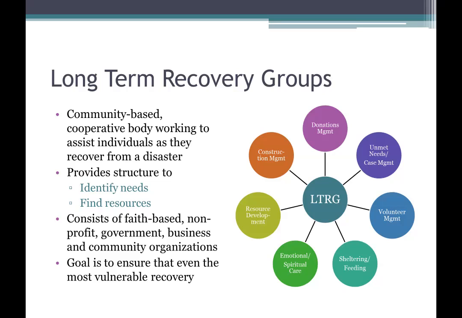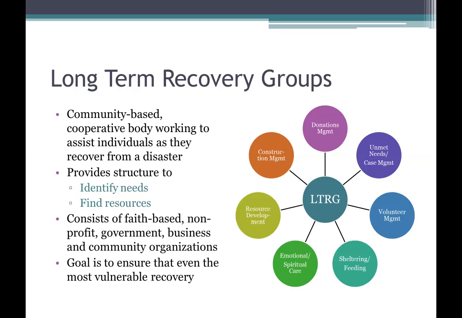On the disaster case management, how that typically works is when additional resources are limited, a case manager works with survivors on collecting information and creating a case file. And then the case manager is the one who presents the case to the long-term recovery group to help the group fairly distribute the resources based on specific criteria and priority.